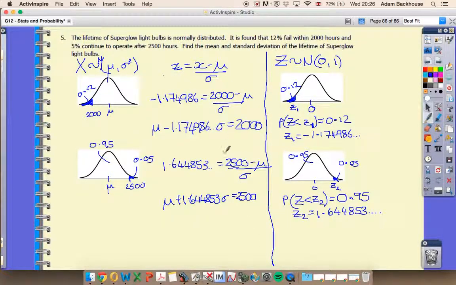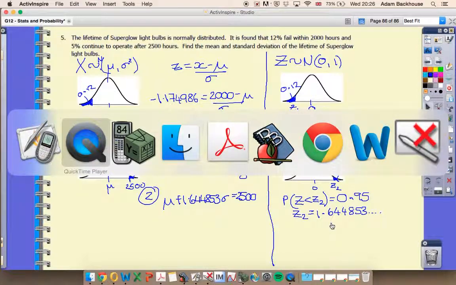Okay, let's just do that. Let's try and tidy up a little bit. Sorry, there's not a lot of space here. So I've got equation 1 and I've got equation 2. I would enter this data into Polysmalt now. So I'd have 1, this value, and 2000. In fact, let's do that now.